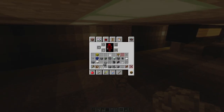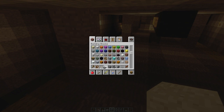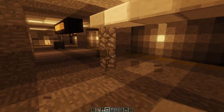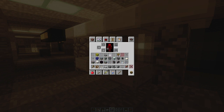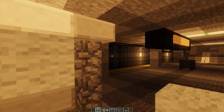And on top we can add, let's actually make it more modernized. So we're gonna use stone slab instead of stone brick. Just have that go across, and some at the bottom, and in the middle let's add whatever you want. I think clay, or actually light gray wool, I think that'll be great to use. Yeah, it looks nice and clean and modern.